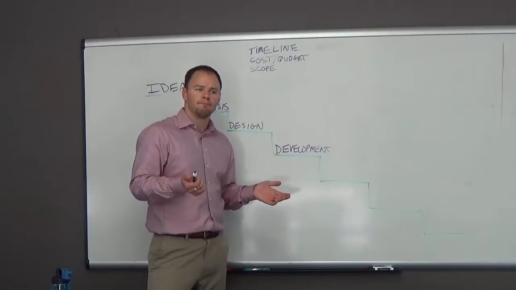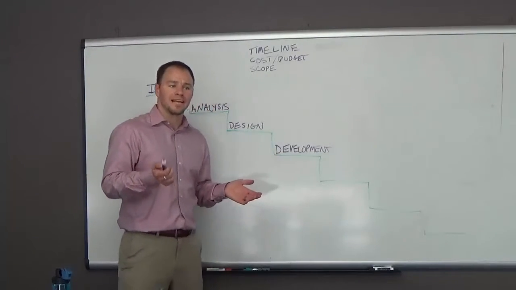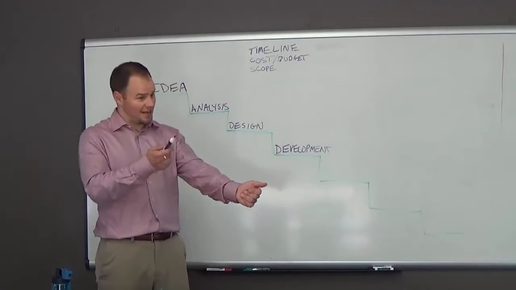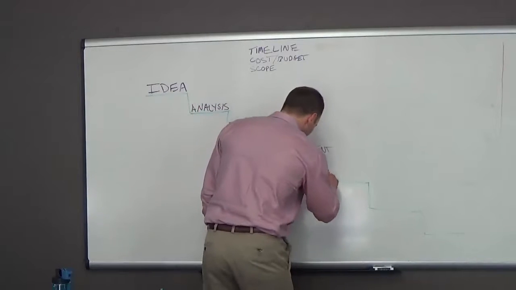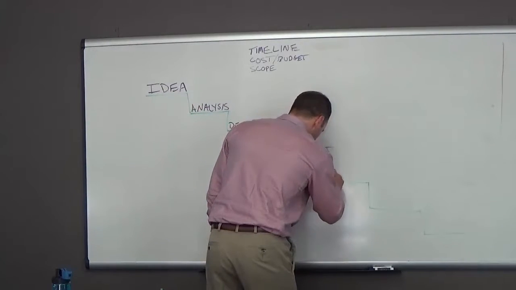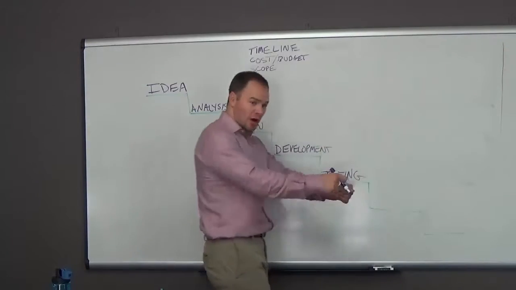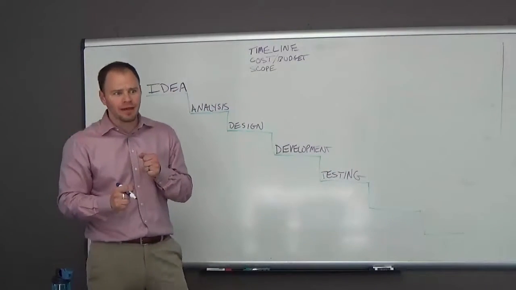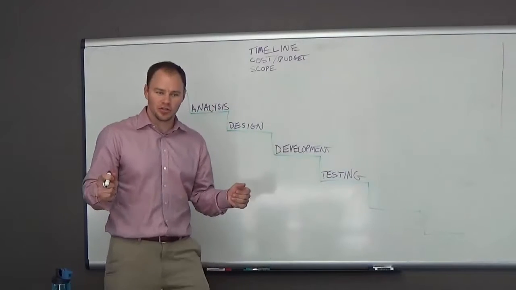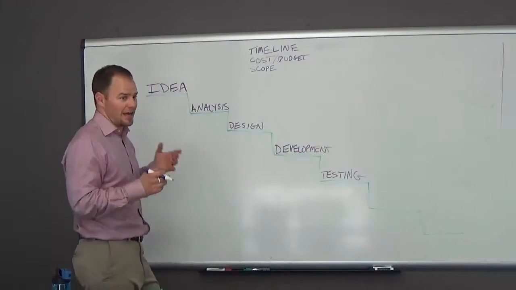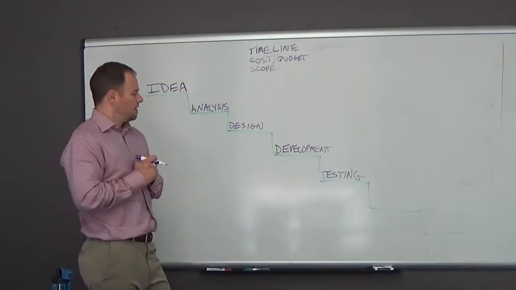And now what do we do? After you build it, you have to see if it works. So what, do you hand it over to the customer? You test it. We gotta make sure before we give the keys out to the person that's gonna pay for this system, you gotta put the rubber on the road, right? Give this thing a spin, make sure the wheels don't fall off, make sure it gets from A to B, right? That was our original idea. It's gotta actually go from A to B.